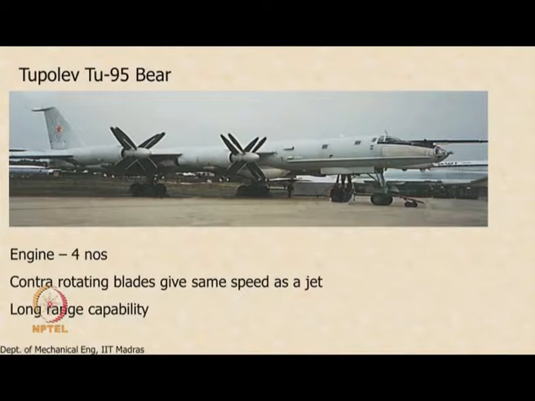Here is an example of what people tried to do. Engineers did try to improve the cruise Mach number of propeller engines to high subsonic Mach numbers, and this was the result. This is a Russian Tupolev Bear. As you can see, it has 2 propellers. They said we will add one more propeller to each engine and increase the cruise Mach number to high subsonic. It does have speeds comparable to a turbojet, there is no doubt about it, and it can fly a long range, but it is extremely noisy. It is said that you do not need a radar to detect this plane, you can use your ears. That is how noisy this plane is. This technology kind of died some time ago, probably about 30-40 years ago it was tried and abandoned, but interestingly, now it is making a comeback today.